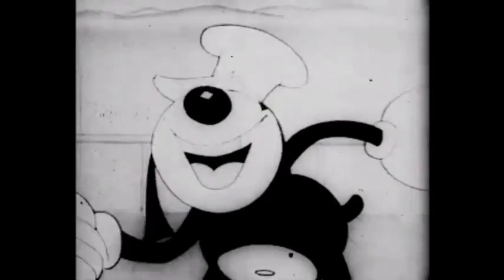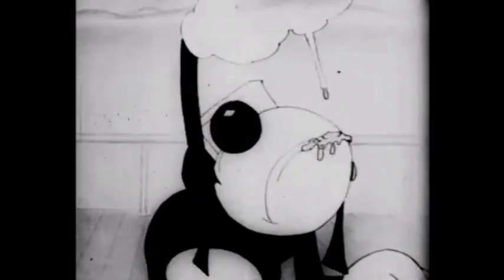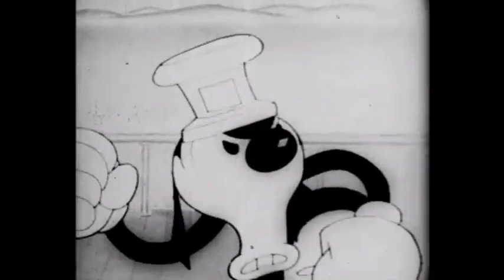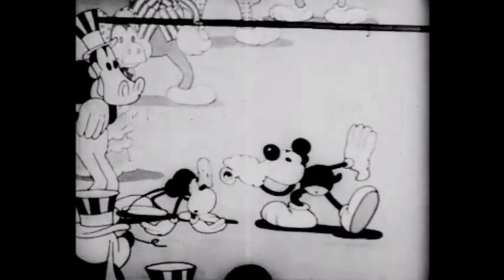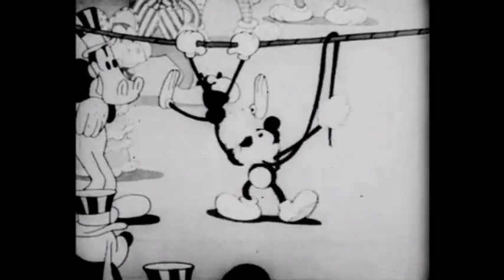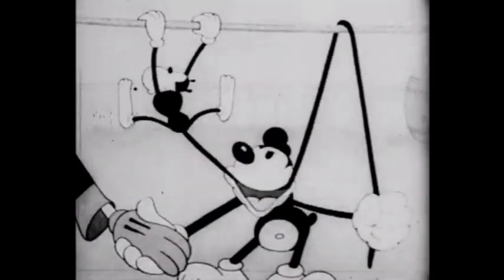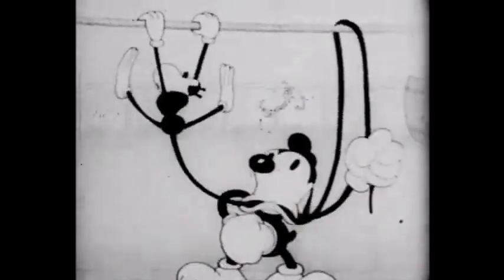I love this sequence because it's showing what a politician or a captain must go through. You have to continually greet strangers and smile at them and be friendly. Toby's having a hard time getting his smile to stay up, so he oils it and it collapses. So he's going to look insincere, and he's concerned about that. So he gets his monkey friend to climb up on a wire, and he rigs it so that he can pull the monkey's tail and still keep his sincere smile going, greeting all these passengers that are coming on his showboat.